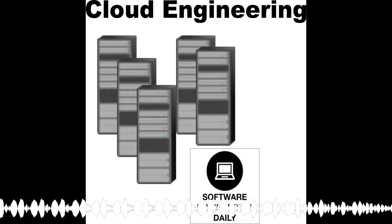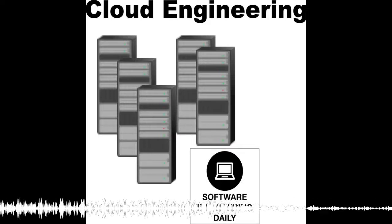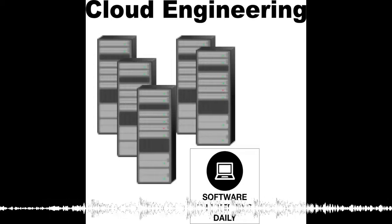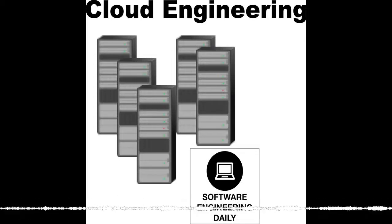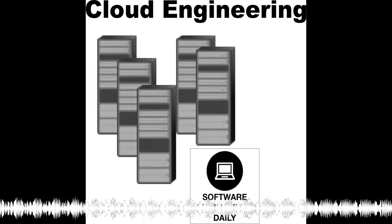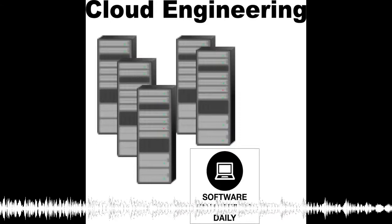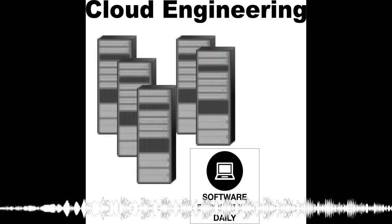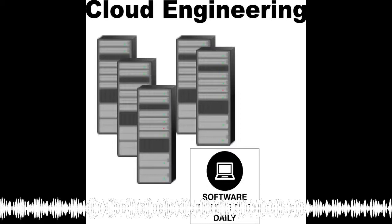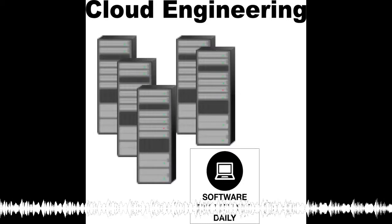Now, in order to know when an application should be scaled or should not be scaled, if somebody's on Heroku or another managed platform as a service, the value proposition is basically that it's very straightforward to configure from the user's point of view, and on the back end, the platform as a service, or the infrastructure as a service, whatever you want to say, is taking care of all the complexity of that scaling up and down.